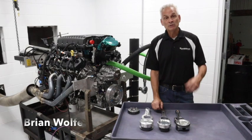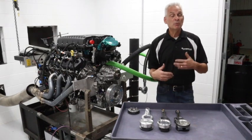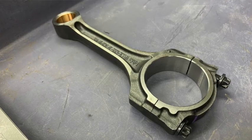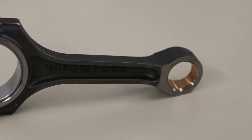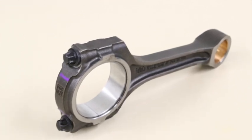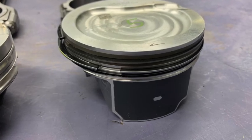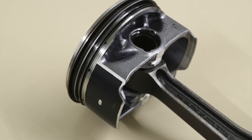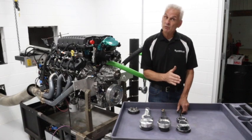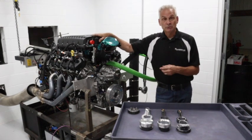We're doing some video and helping with development on the 7.3. He asked a lot of questions about all the parts being developed and appropriate applications. Starting with the stock connecting rod — it's a classic Ford powder metal rod with a bushed small end and torque-to-yield fasteners, a pretty stout piece. The stock piston is a cast aluminum piston, coated, with a nice tight ring package and tapered pin — a very good piston. These parts should make everybody comfortable at the 800 horsepower level, maybe even pushing beyond 800 horsepower when you add something like a nice 3-liter Whipple to your Super Duty or transplant it to another application.